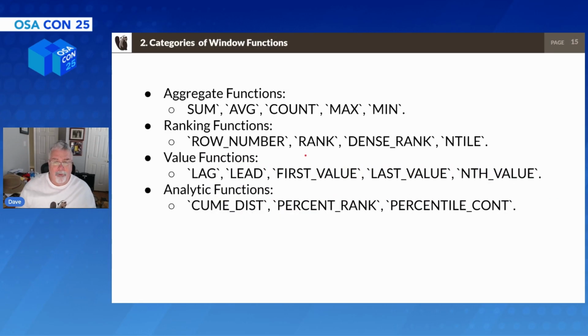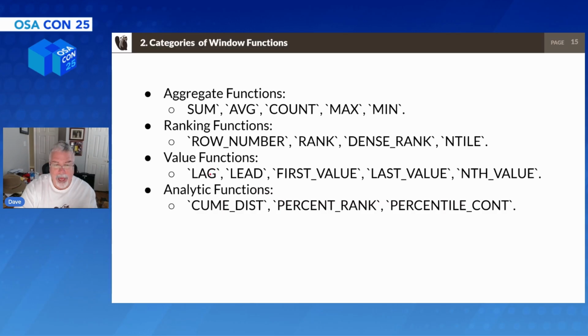Okay, once again, aggregate functions will depend on what database you're using. Once again, you have some average, count, max, min, that sort of thing. Ranking functions: row number, rank, dense rank, ntile. If you want a quartile, you do the ntile starting with 4. What's interesting is if you haven't seen rank and dense rank, if you have people who have ties, the first one that shows up gets the rank. If you have a dense rank and you have 2 people tied at the silver medal, they will both show up as the silver medal instead of having a sequential number.